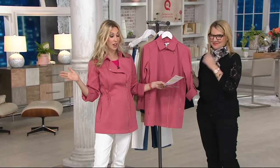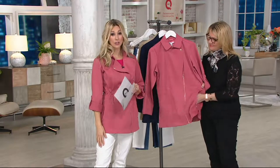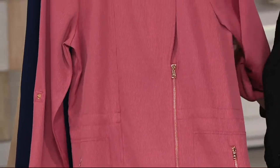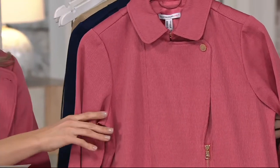Look at what it's valued at — it looks like a $100 jacket easily. But we have it for you at $36.96 on Easy Pay. So if you're using that major credit card, you can take it home for $18.48. That Easy Pay is going away at the end of today — new markdown, saving almost 50 bucks, no reorder, on Easy Pay, in beautiful colors.